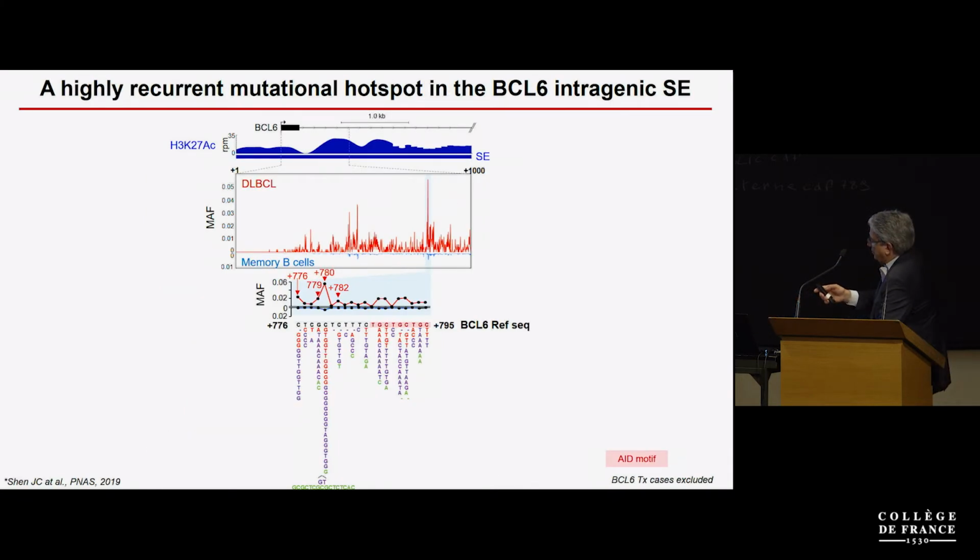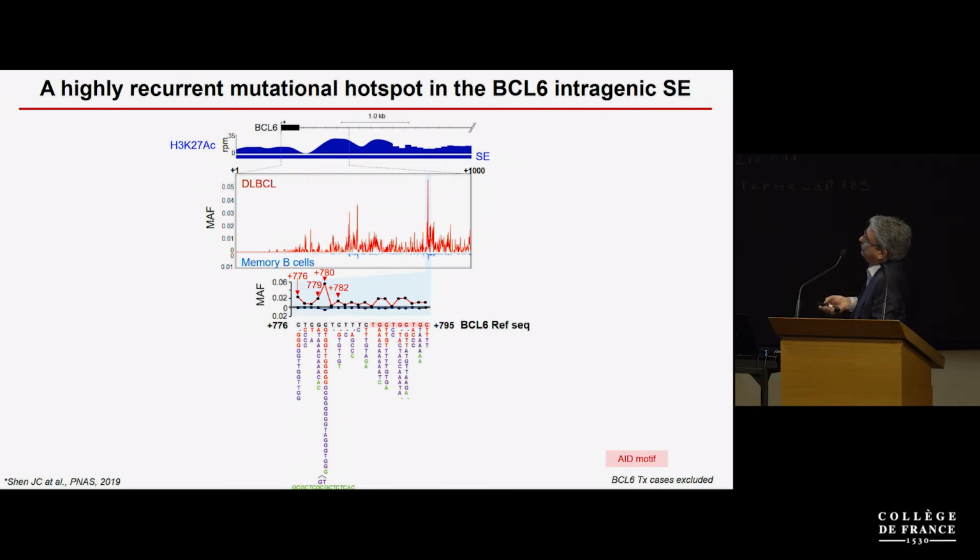And also the second approach we took, preliminarily, within the large superenhancer, which is very large, was to look at recurrence. So it's an old approach of cancer genetics. Look where the tumor keeps on hitting, and you'll find something important for the tumor. And in fact, there is a region within the first intron of BCL6, which is an active superenhancer, that is hit in this area. These are all different mutations that are found in the LBCL, with a long, long list.